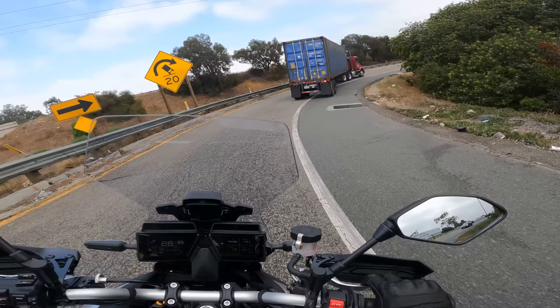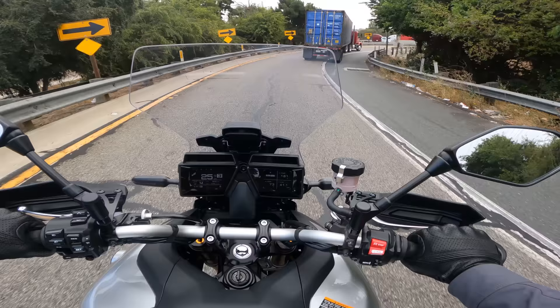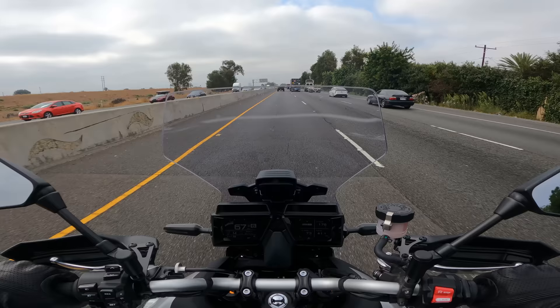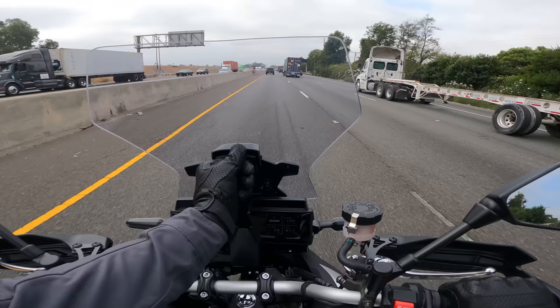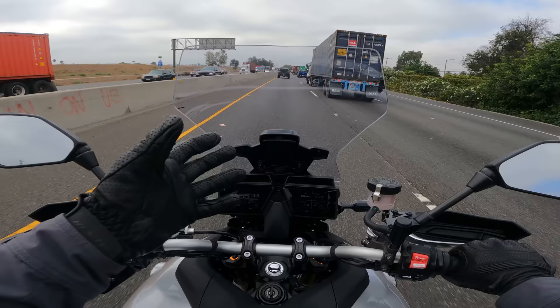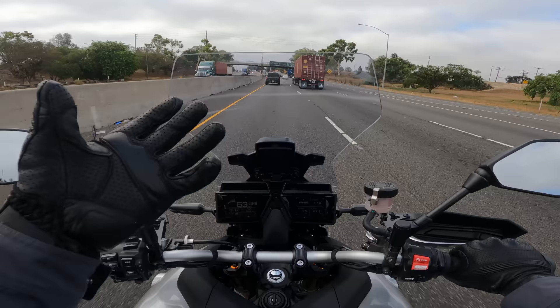The riding position discussion is nice and short on the Tracer 9 because it's just good — good start to finish. Nice blend of commanding and sporty, but also all-day comfortable. Nice shape to the seat. Going just about freeway speeds, I'm going to raise up the windshield. It raises up two inches over 10 steps, which I don't really see the point of — two inches is not a ton of adjustability. It's great that it adjusts and the system is awesome: just pinch it, slide it, let it go. It sticks wherever you leave it.